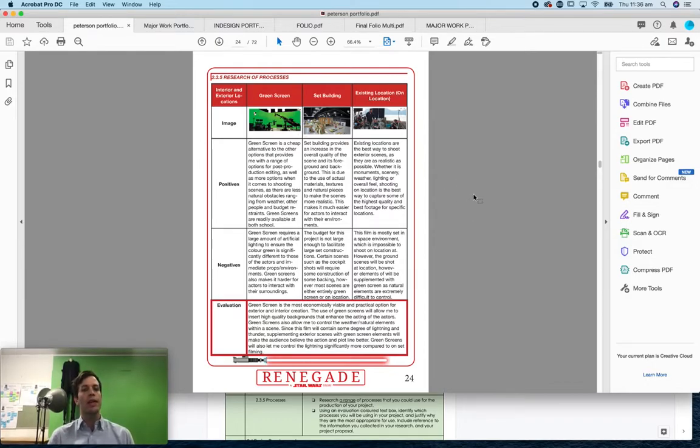So I do see and hear about students losing marks in this section for it just being very broad. You want to be very specific, talk about the processes that are relevant to your assignment, and if that changes as a result of you changing your project idea, you need to get in here and replace those sections, all right?